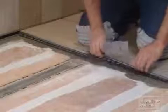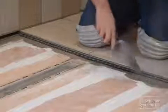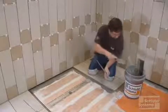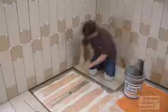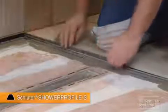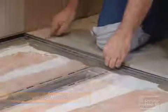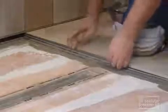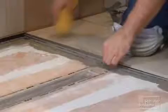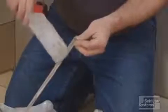Press the anchoring leg into the mortar and align. Apply thin-set mortar to the back of the tapered profile and insert it into the support profile. Align it flush with the floor tile and immediately clean any setting material from the face of the profile. Repeat this process along both sides of the shower tray.